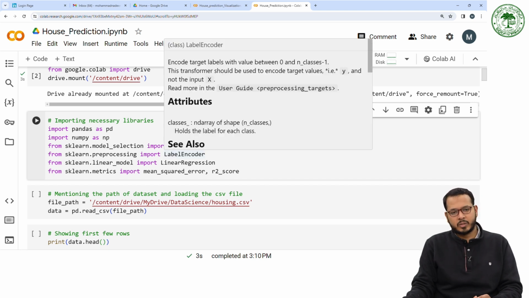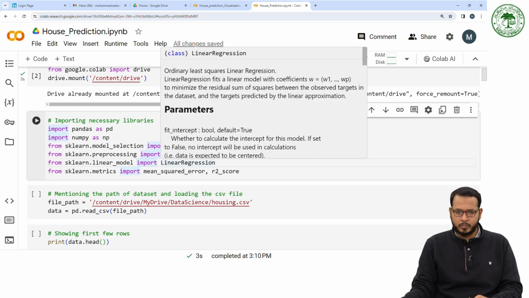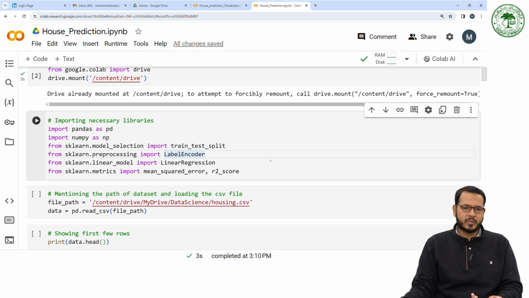Since ocean proximity contains categorical values, we are also using the label encoder, which will convert the given value into a numeric number. Then, out of the linear model module of scikit-learn, we will be using the linear regression module, and as performance metrics we will use mean squared error and R2 score. So let's import the libraries first.